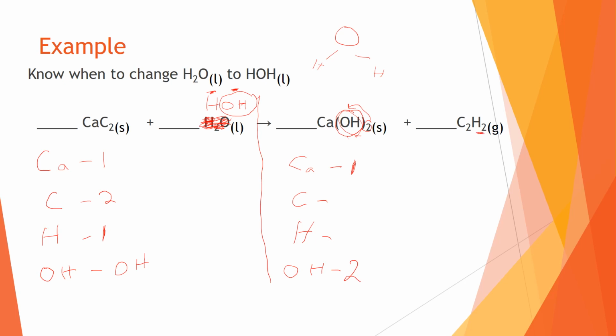Here, this 2 applies to just the hydrogen. So I have 2 hydrogens over here, and this 2 applies to the carbon. So I have 2 carbons over here. Okay, so it's definitely not balanced. Oh, what did I do over here? Sorry, guys, I'm kind of getting used to all of this myself.